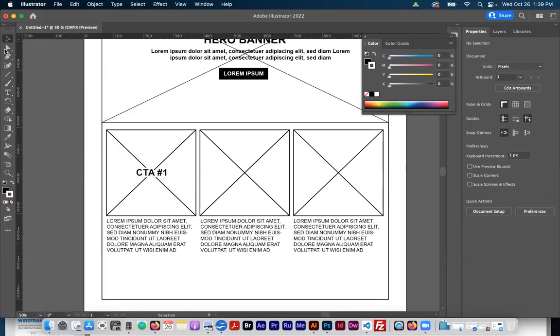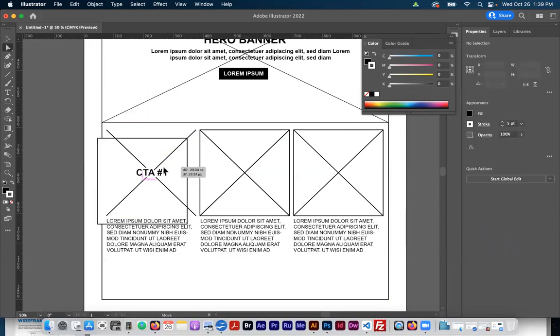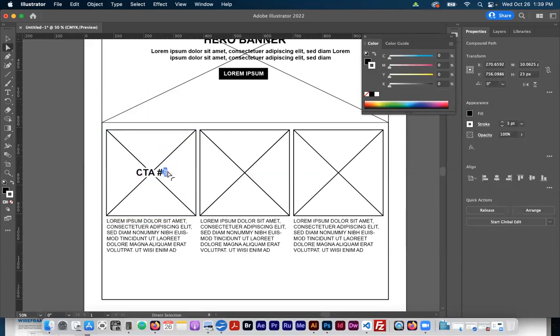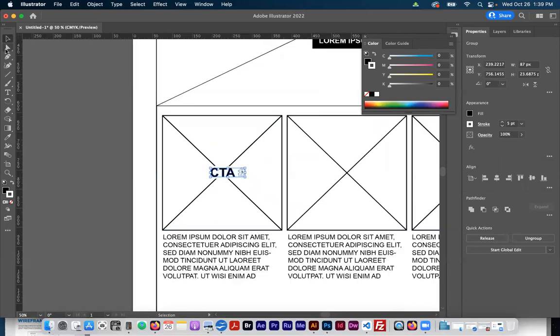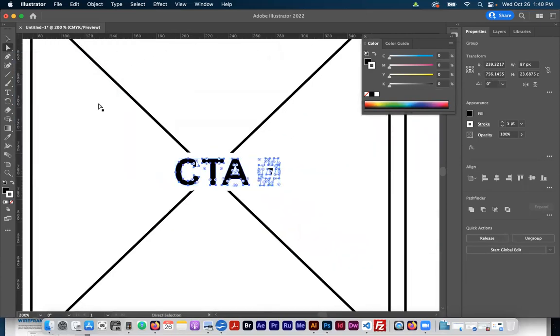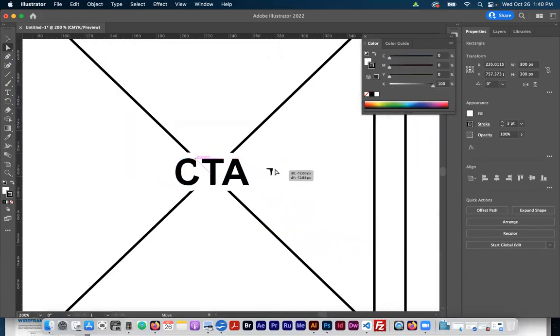Here, instead of labeling these 1, 2, 3, and 4, I'm going to go ahead and just call them CTA. Let's see, I've got a little remnant of something going on out here.